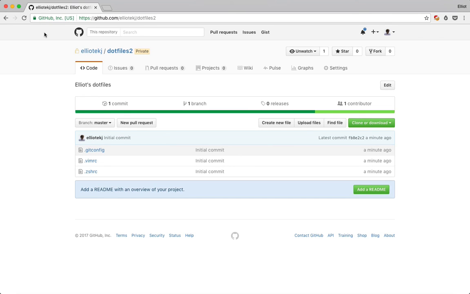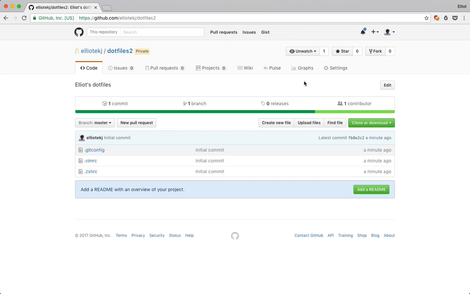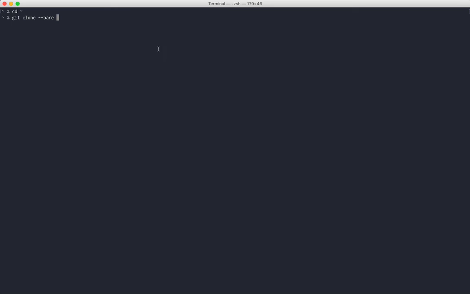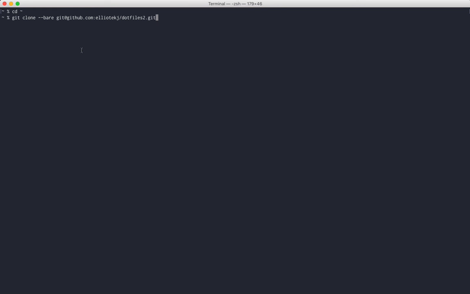So if you then want to keep this in sync with multiple machines, instead of creating a new repository, you would go, let's clear this, you'd obviously cd into your home folder, and then you can just go git clone --bare and just pull in this, and then from there, again, you would want to set showUntrackedFiles to no, and because we've synced our zshrc, the alias is in there, and you're pretty much good to go.